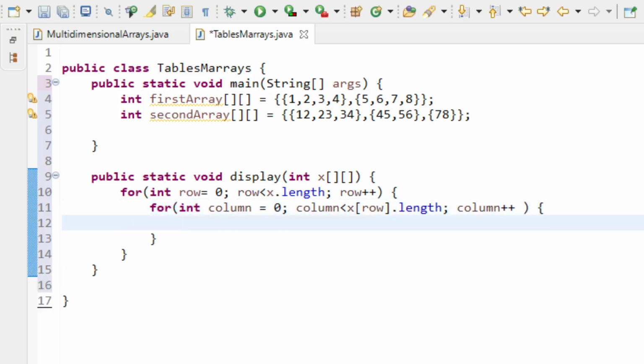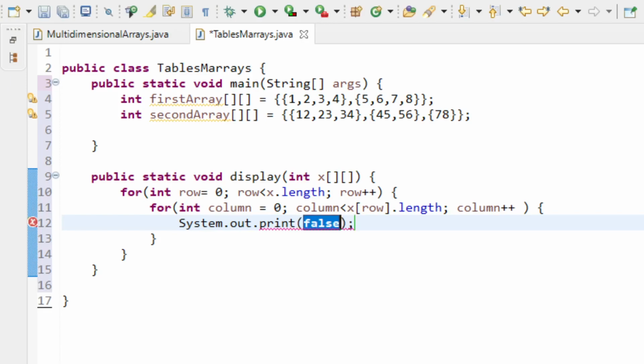And now we are simply going to print the elements here. So it is going to be system out print, not print line in this case, because it will set the cursor to a new line every time it is called, and we will get a single column in place of rows.